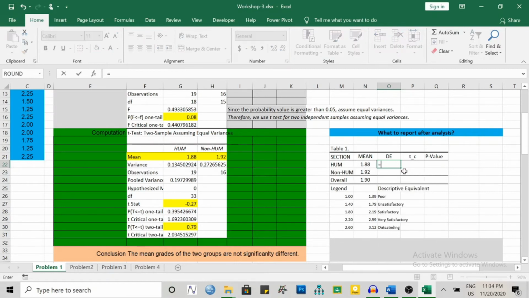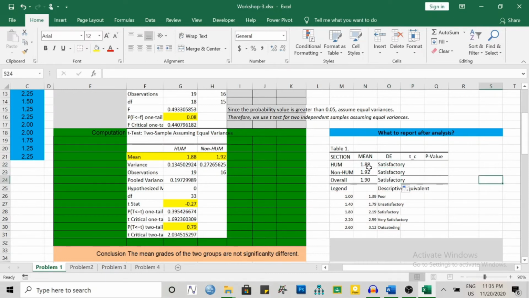We start with our equal sign, lookup, that value that we want to give equivalent to, comma, and then the range of data that we want MS Excel to interpret these means here. So again, we need to put dollar signs here so that it will not adjust, and then enter. So there we have it. All the three means here are interpreted as satisfactory.